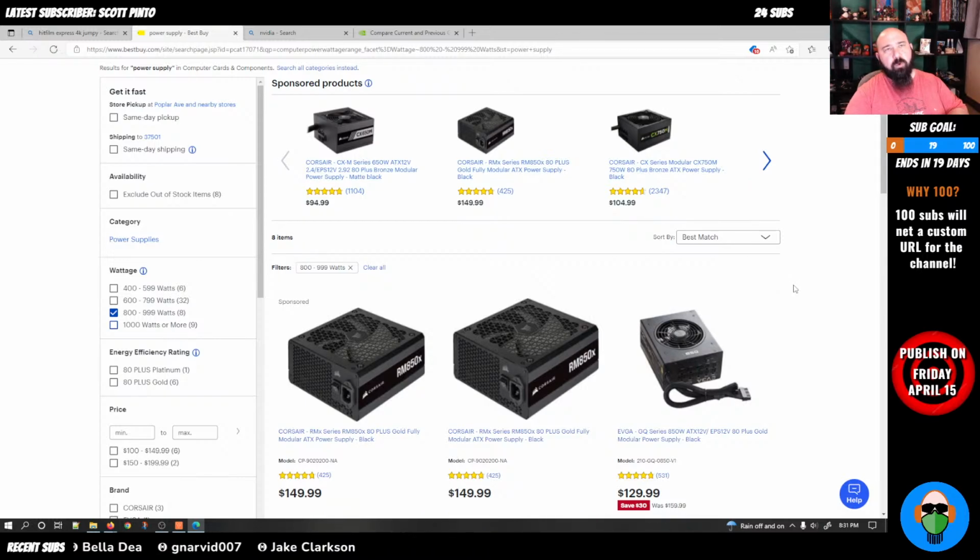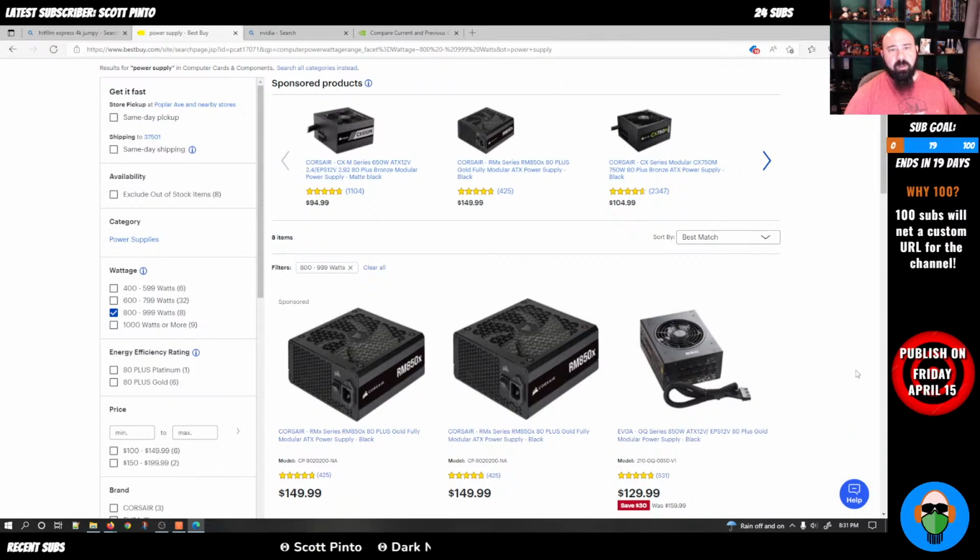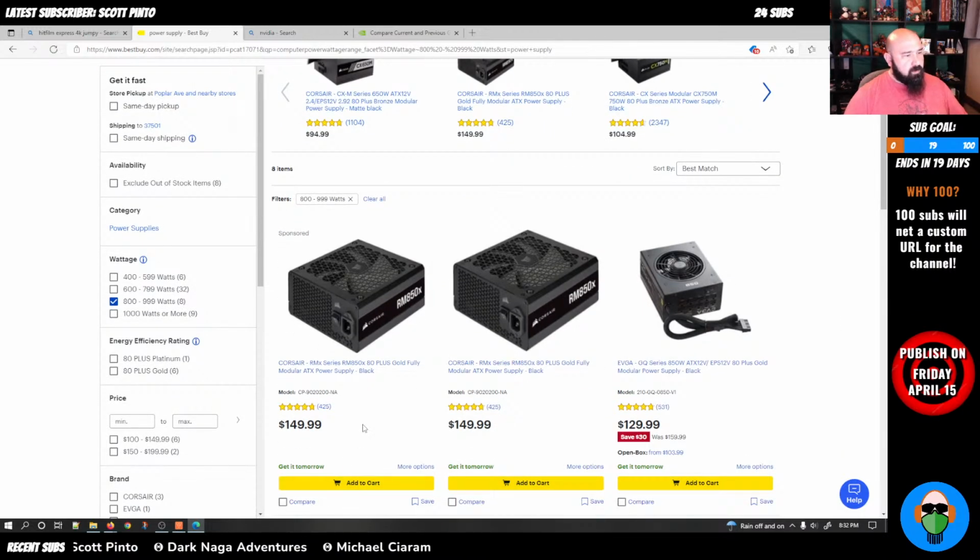I'm always one for, when you're getting things like a power supply or memory, go overboard. Get as much as you can up front, because you're never going to regret having too much of that. You're never going to say, wow, I really wish I hadn't spent that extra $20 to future-proof my machine. So, I mean, this is the same price as the 1000 for an 850.